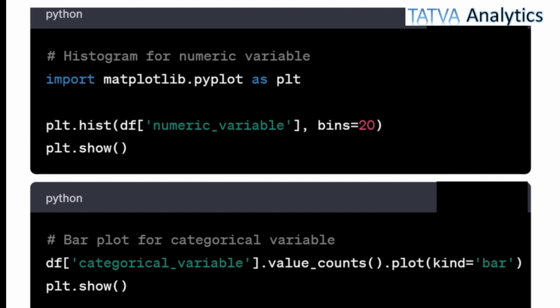The third thing that you start doing is the analysis, in which one possible first step is univariate analysis. You explore the individual variables to understand their distributions. How can you do that? You have two possible pieces of code written in Python. You create histograms for numeric variables and bar plots for categorical variables. The first one is a histogram for numerical variables, and the second is a bar plot. That's how you do the univariate analysis, and that's where you start understanding the data.